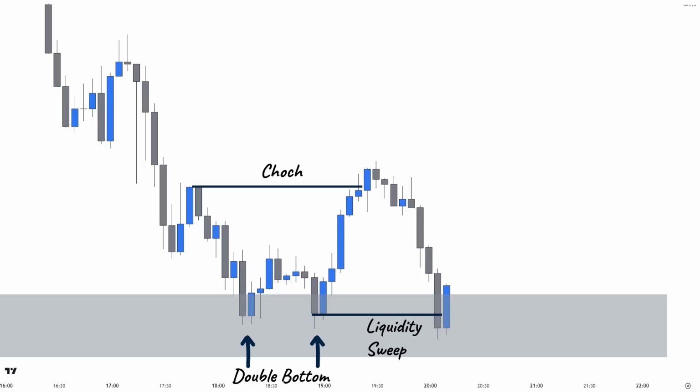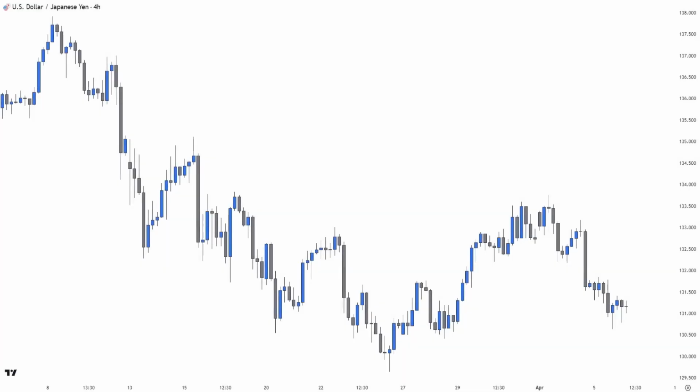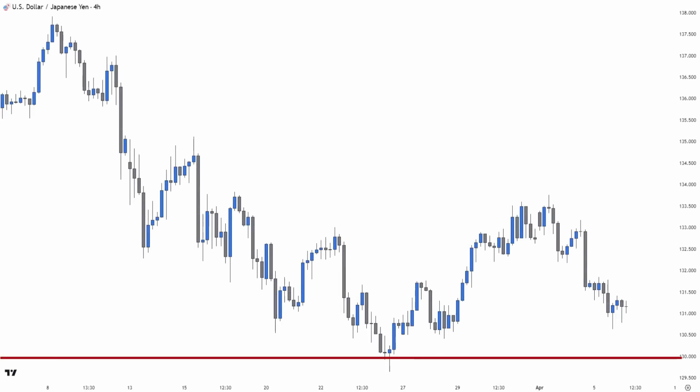Now, let me show you some real chart examples and apply all the concepts in this video to find perfect trading opportunities. Here we have USD/JPY in the 4-hour time frame. The price was in a long downtrend before finally reaching this area, which seems like a turning point. The price has broken above multiple structure levels, confirming a shift in the direction. Right now, the price is bouncing from this extreme demand area. So, we will zoom into the lower time frame to read more price action and look for long opportunities.